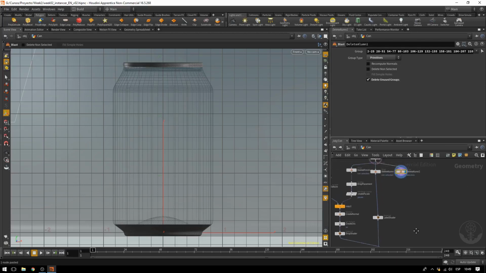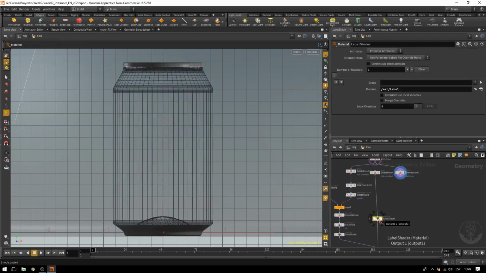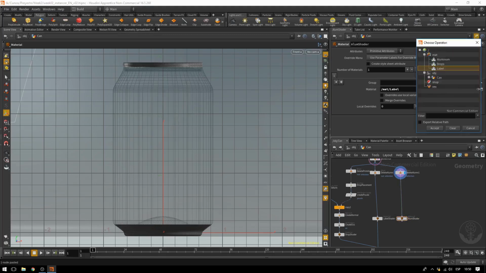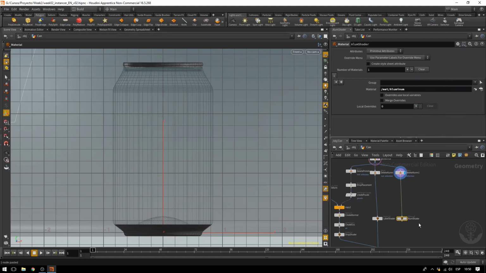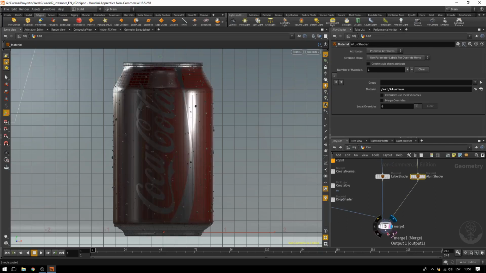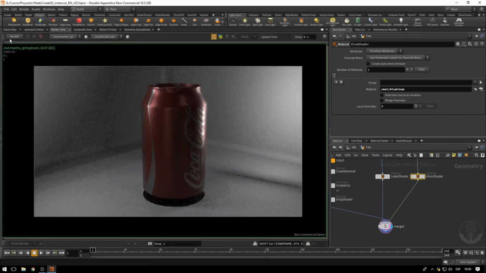What we can do is just copy paste this shader, redirect the connection, name it aluminum shader, and let's pick up our aluminum and connect it to our mesh. Now we have aluminum, we have our level, and now we have to work on the drops. Let's see what we got till here. Let's save our scene.